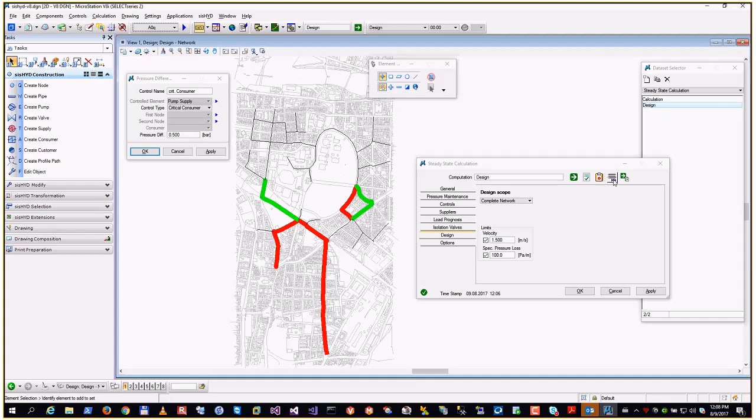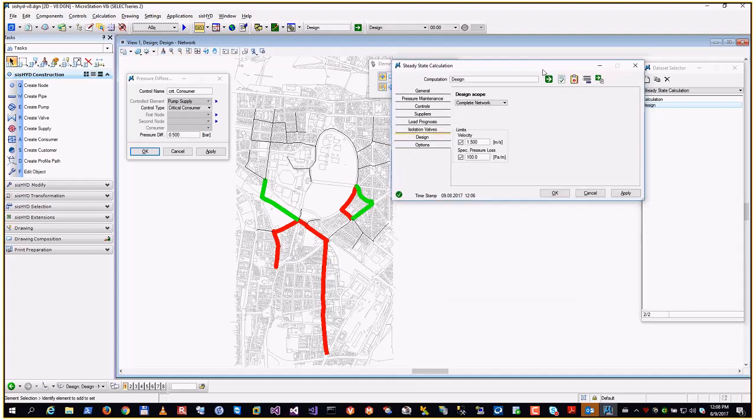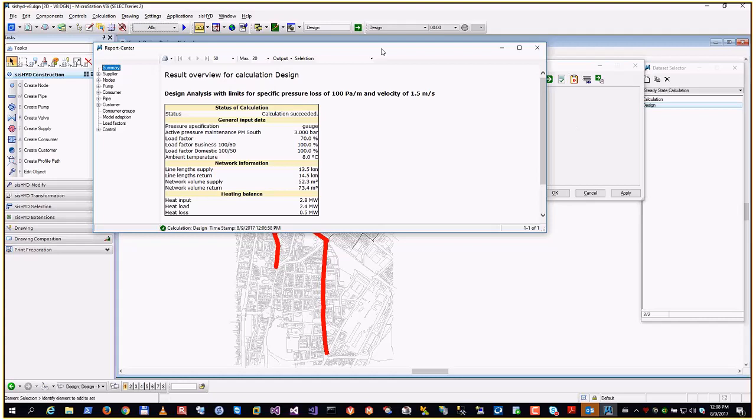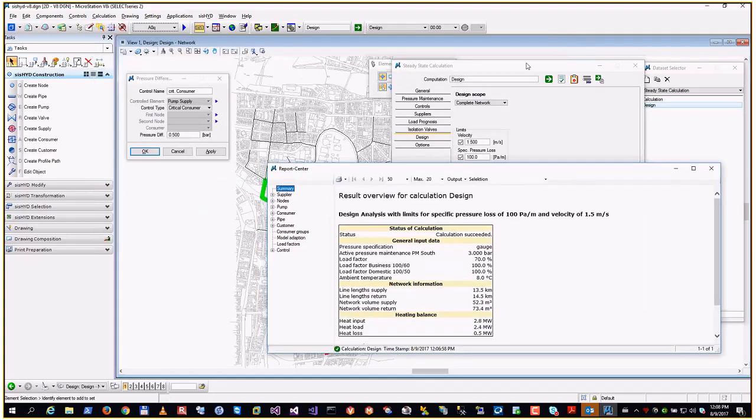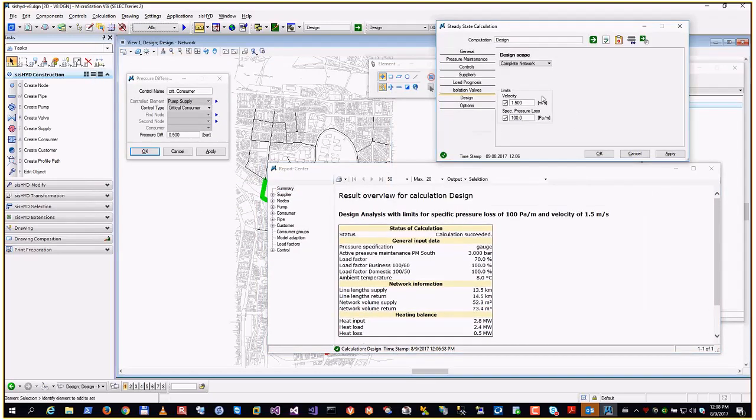And we have reports, HTML reports. The very last icon in the calculation dialog box opens the report center. It opens with the results for the design calculation.